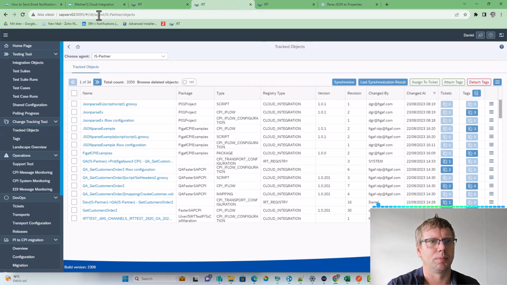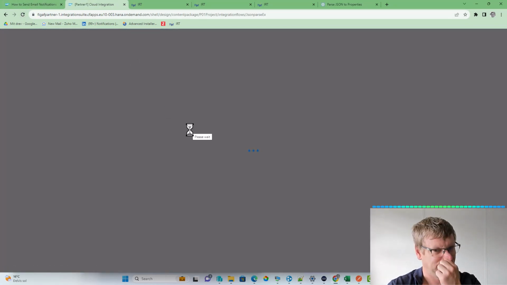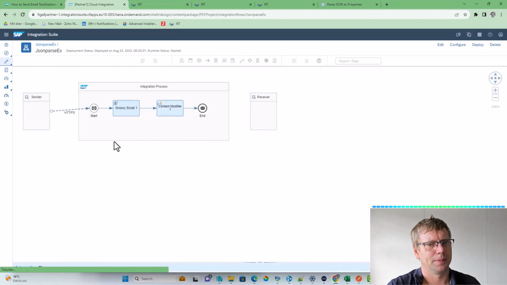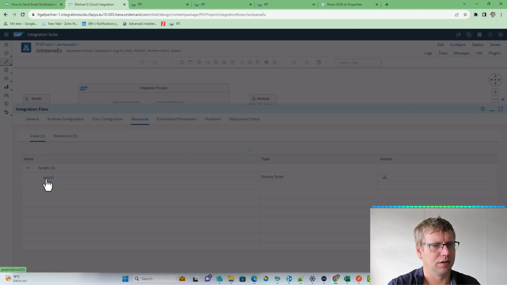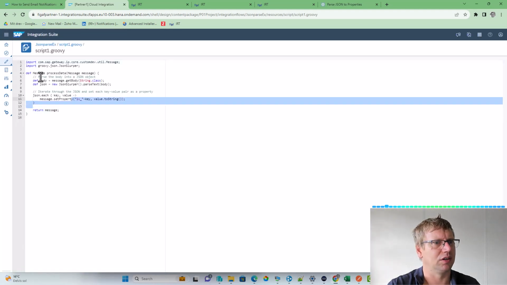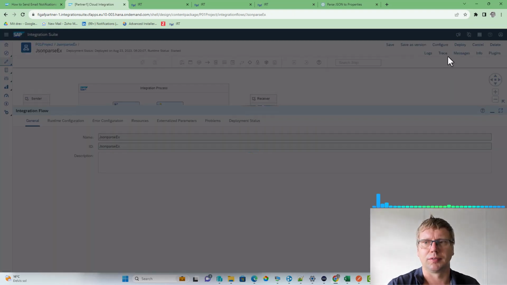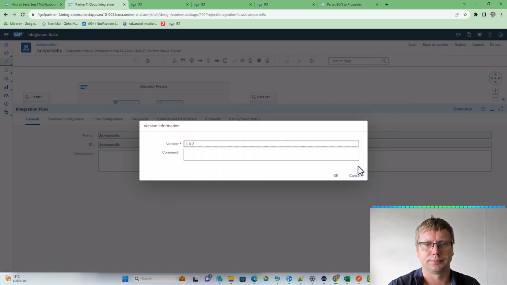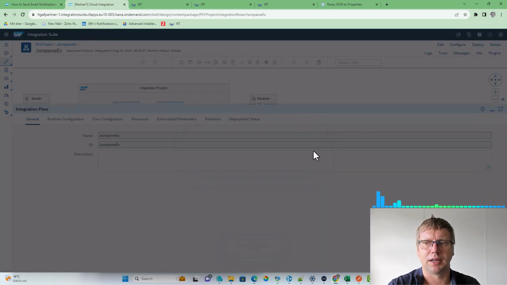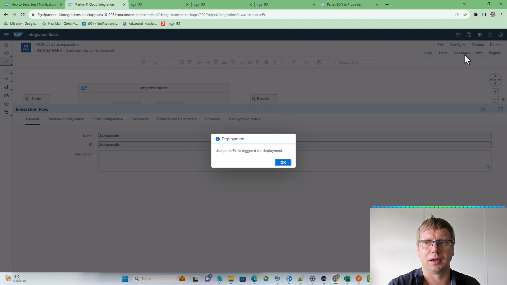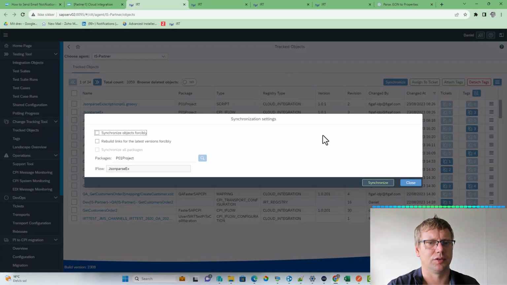So we will go back into here, and if we do refresh here, if we check the resources, we can now see it is actually using this element that we just used. So we just want to configure it, save as version, and we want to deploy it again, and then we want to go and synchronize it into Figaf, so Figaf knows that there is a difference here.